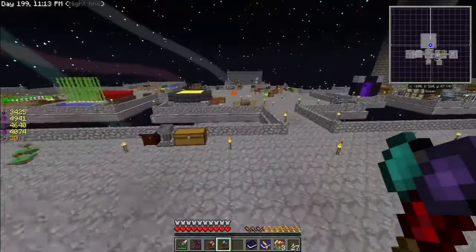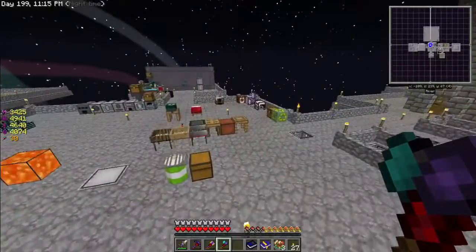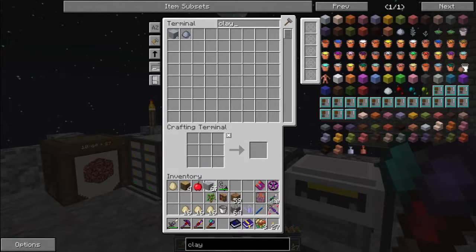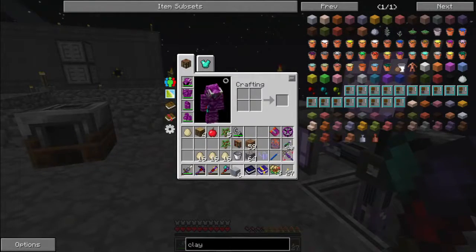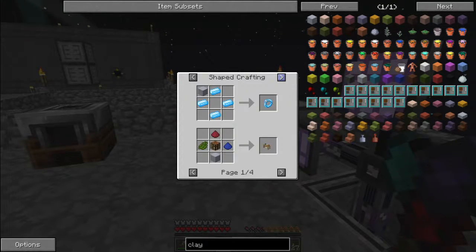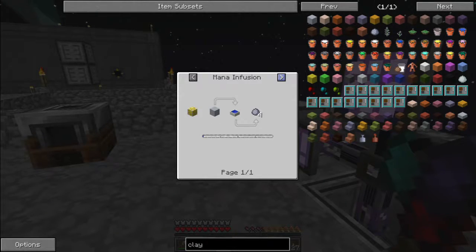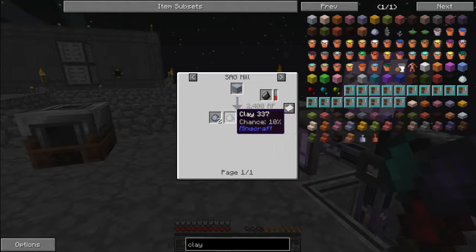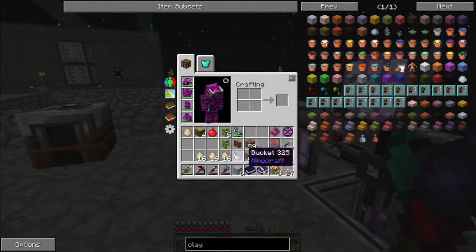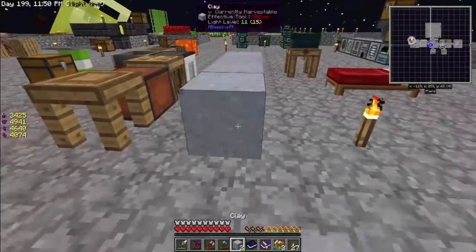So we need clay jars, so we need some clay. Do I have much clay? I have a little bit. So my shovel has silk touch, so what's recipe, not recipe, usage. Can we like sag mill doesn't quite work. Alright, looks like we're gonna be breaking this with our hand.